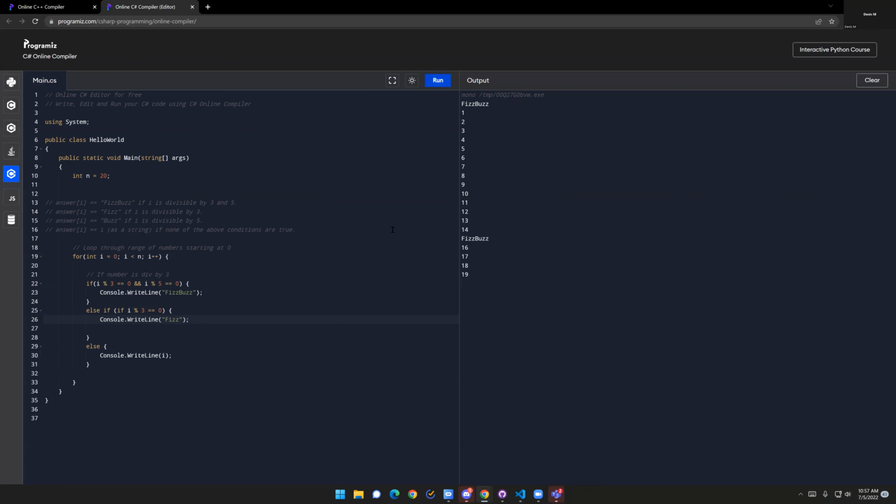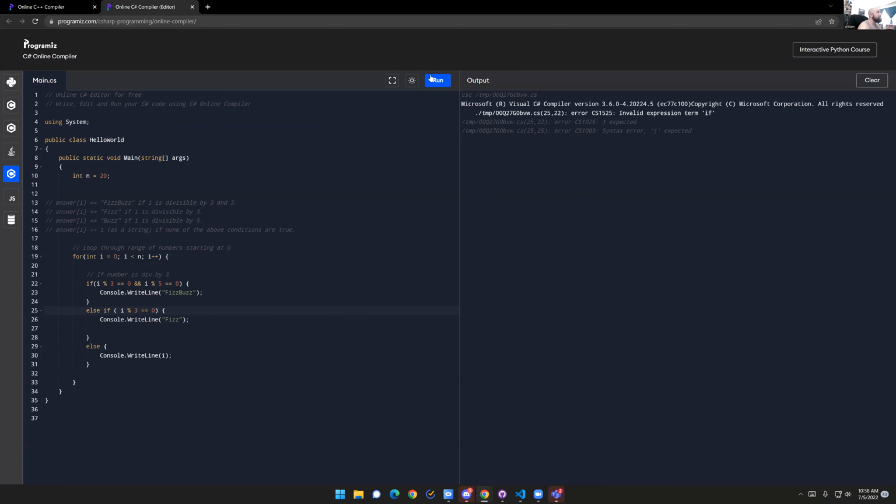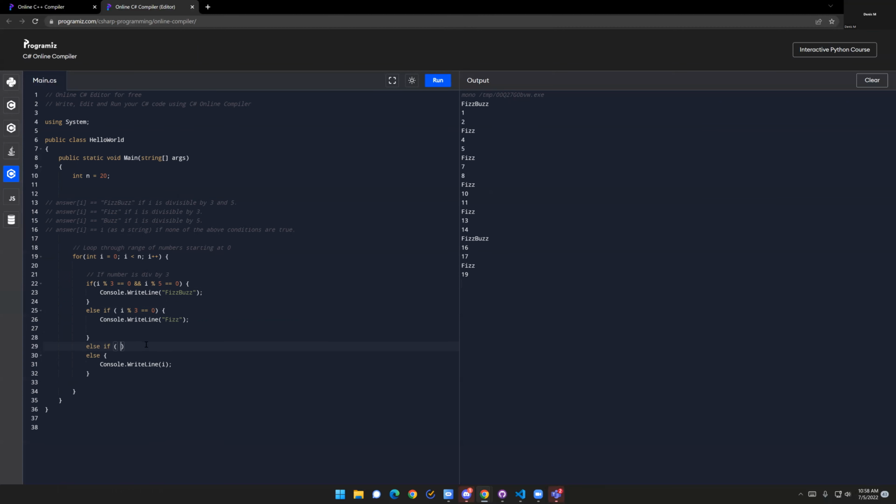That should be Fizz. Else if i modulus 5 equals 0, so that should be Buzz. We return Buzz, print Buzz. Else i. So probably we should try to print that.